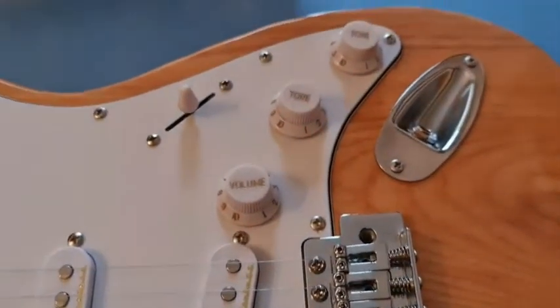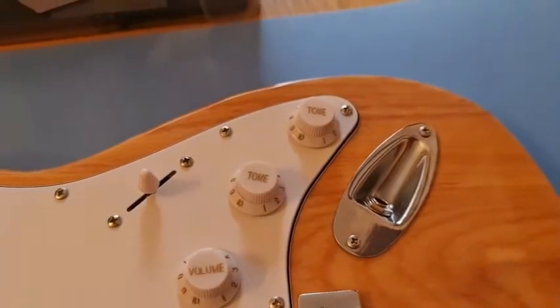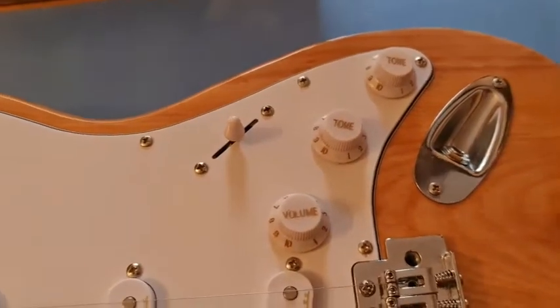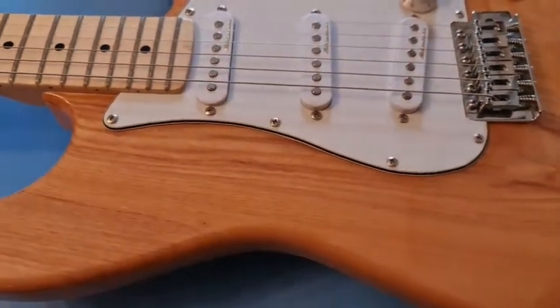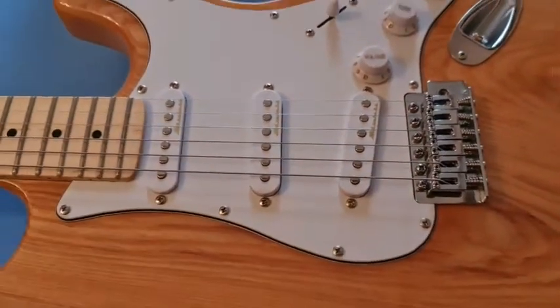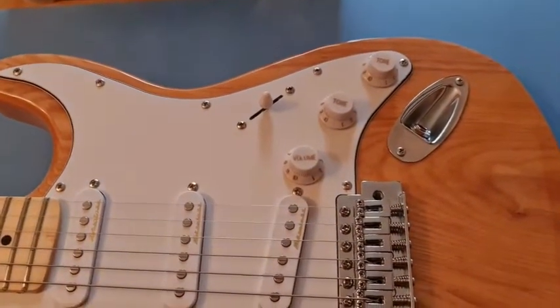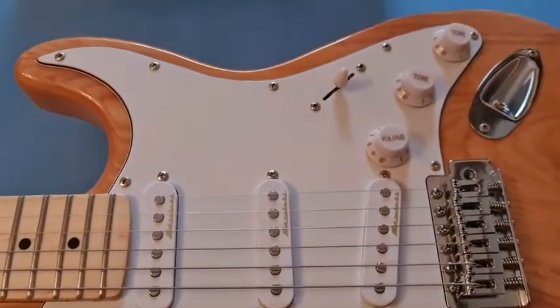I think I'm going to swap them over for a start. And I've got some pots as well that I'll change. I think I'm going to have to change all the electrics in there actually, and the pickups. I might as well. So it's going to be a bridge change, saddle change, scratch plate, possibly the knobs and pickup covers, they'll have to change. I will definitely change those actually.